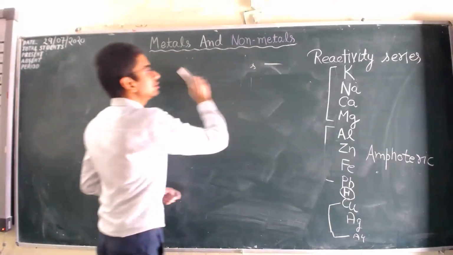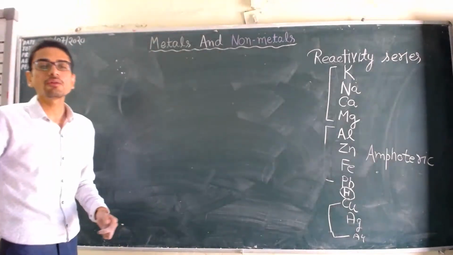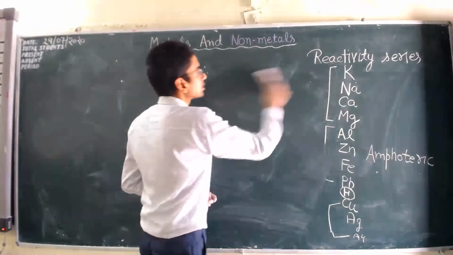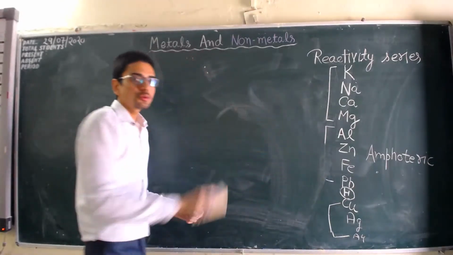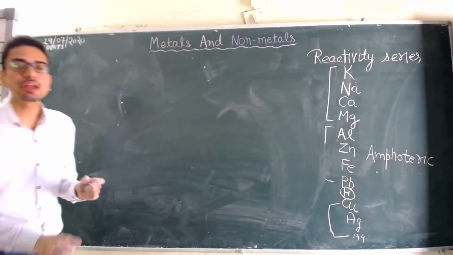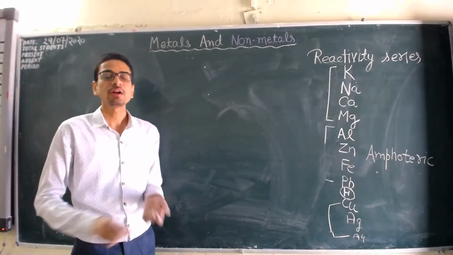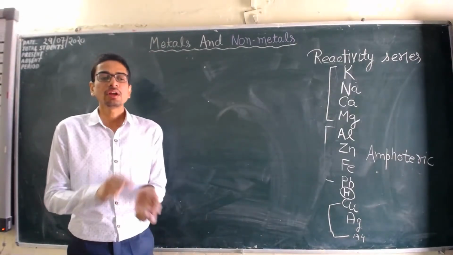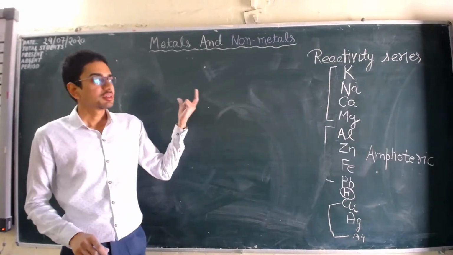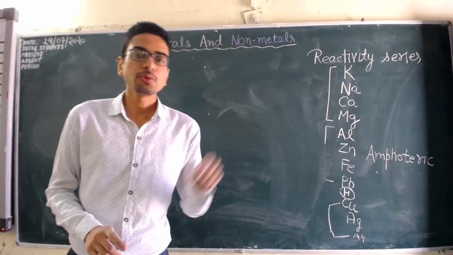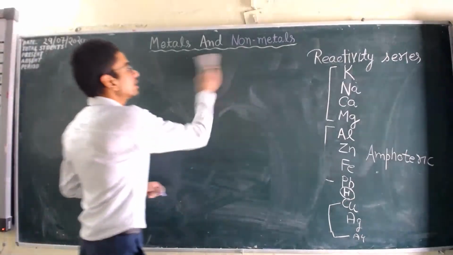So you should read this topic from your NCERT book and the notes I will provide you today. You have to learn reactions by practicing. You will not learn them just by looking at them. You will have to write them down 2 or 3 times, then you will learn. Okay. So in the next class we will proceed to the few topics which are left. This class is over for today.